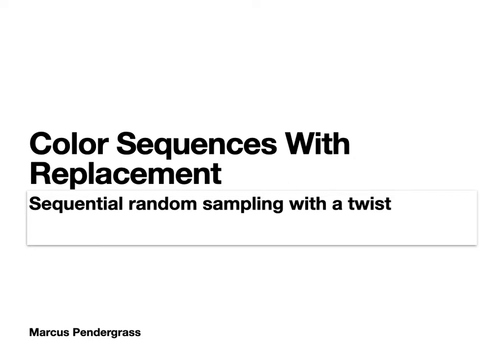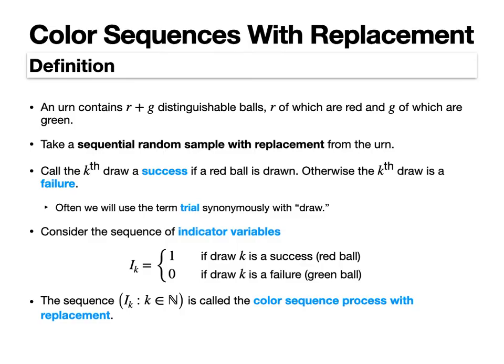The example that I'm going to talk about is kind of a special one. It relates to things we've talked about already, including sampling with replacement, but it also relates to a very important probability model in its own right called the Bernoulli process. I'll leave that undefined for right now, but as we go through and learn about this, we'll see more of how this actually is an example of what we call a Bernoulli process. So the example I'm going to talk about is called color sequences with replacement.